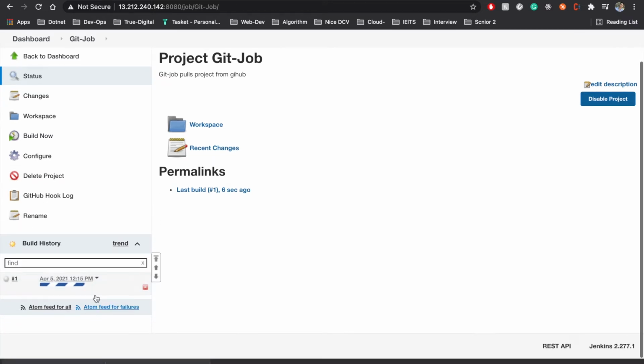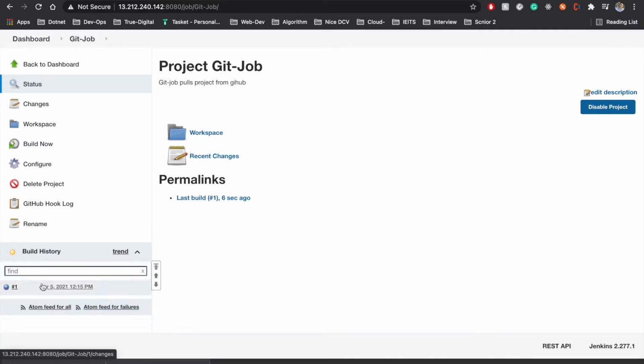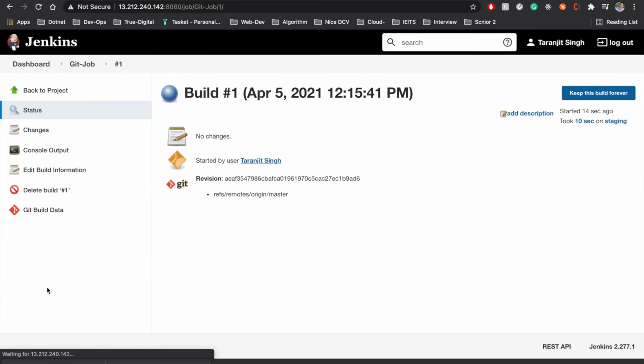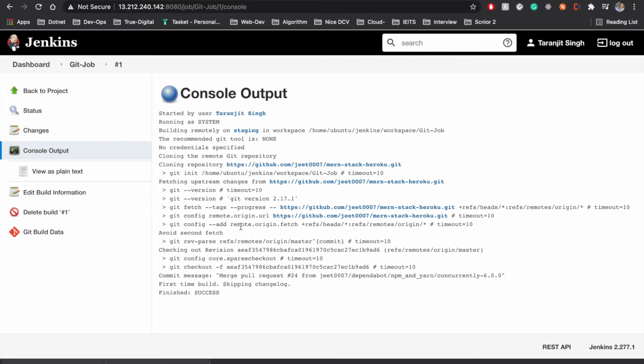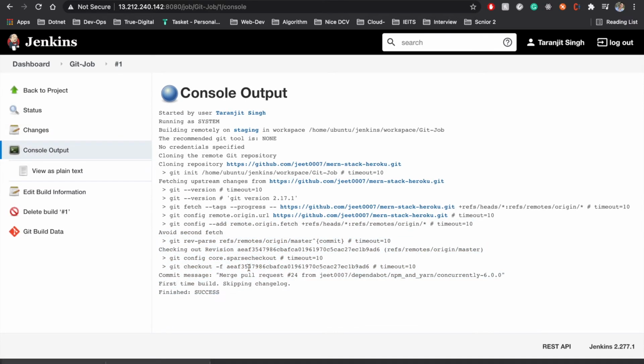So as you can see, we have started it, and it says success, that it got the code from there on staging. Okay, so that works.